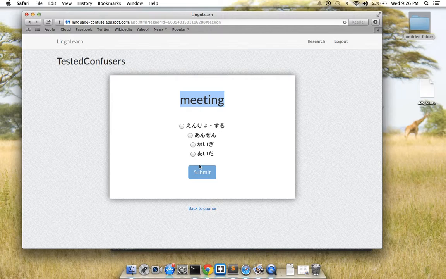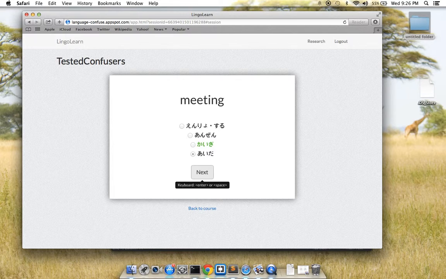You notice that these last two options look very similar, and that's because the confuser algorithm is showing the right sort of an obfuscation of the right answer. And so I guessed the wrong one in this case. Notice it shook a little bit, and then it shows me what the right answer was.